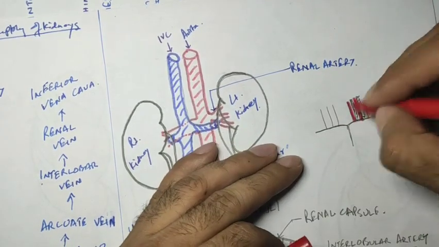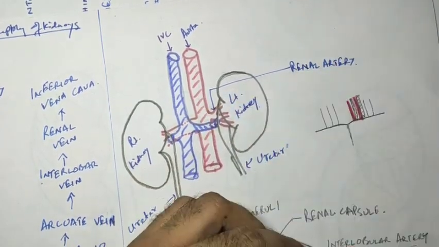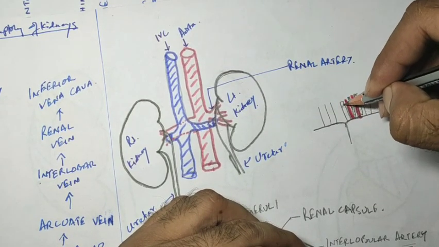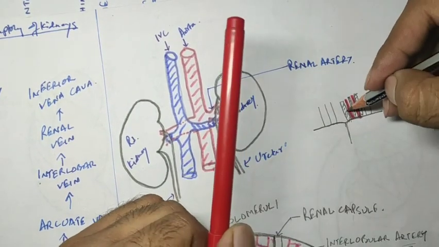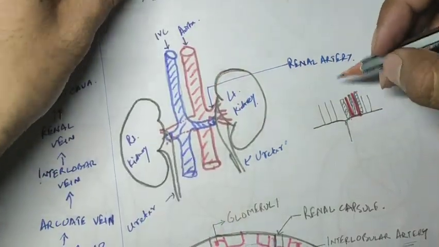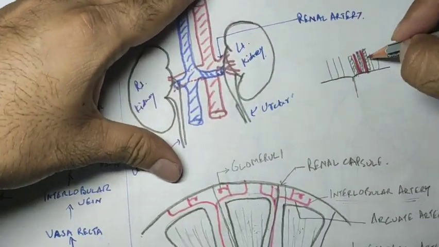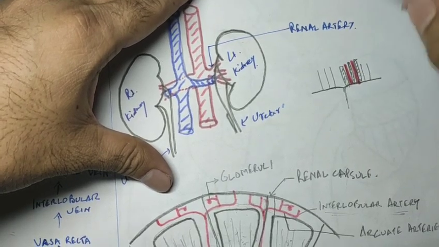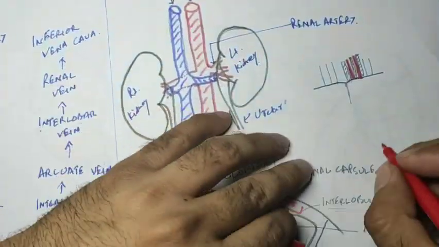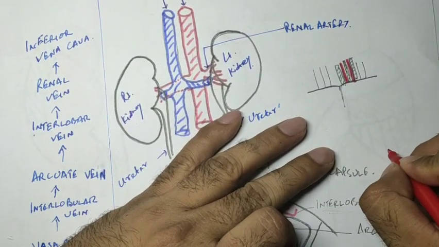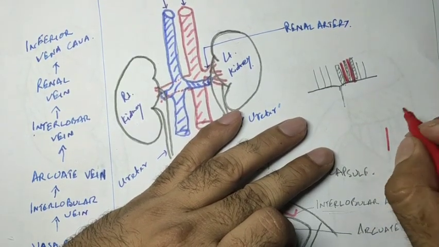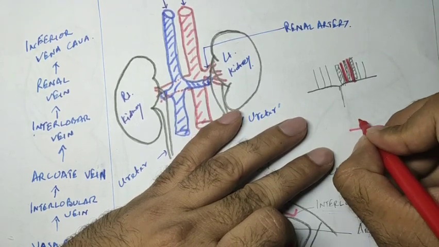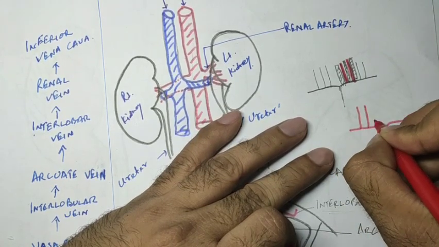So this is another artery. We have one lobe here, so there will be another lobe here. Since it is not lobe but lobules, they will be going in between two lobules, and at this junction they are called the interlobular artery. Now I'll redraw again: the interlobar artery divides into arcuate arteries and gives off interlobular arteries.